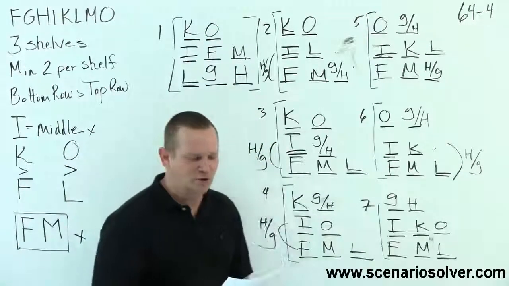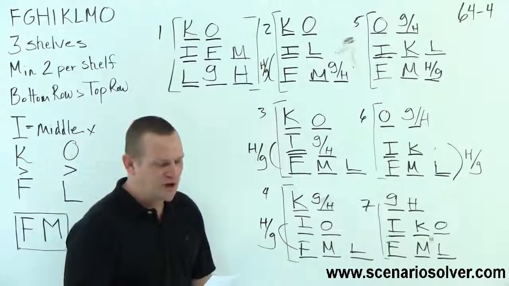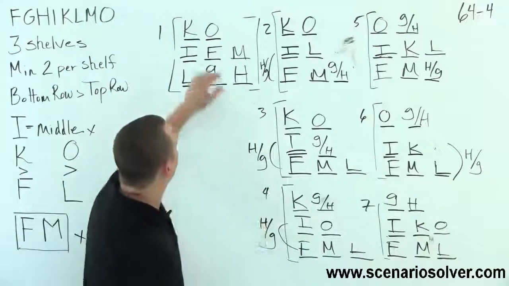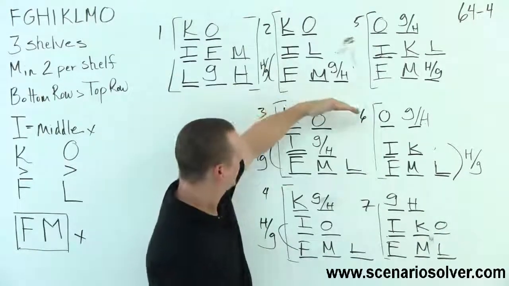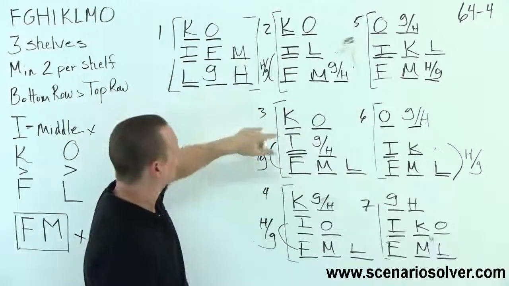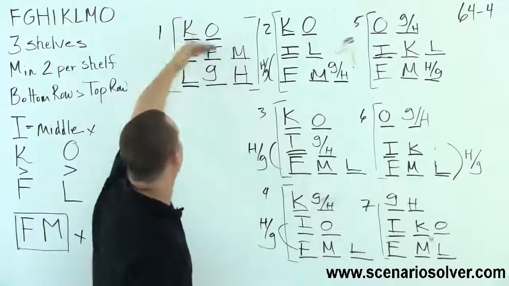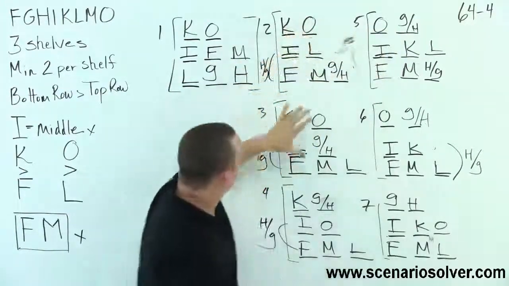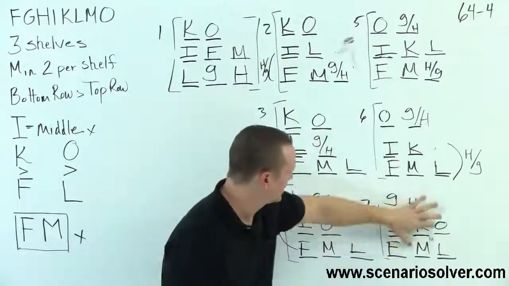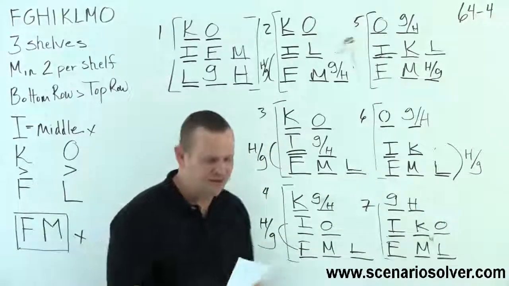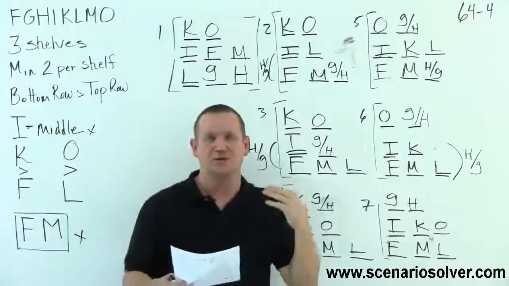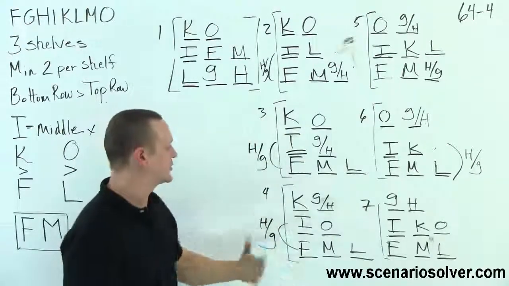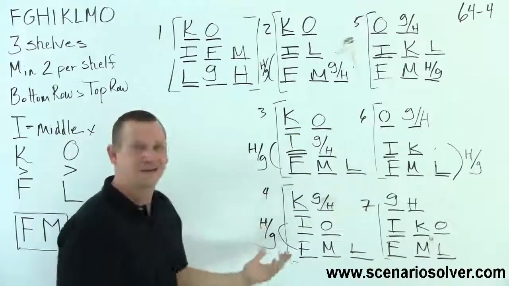Let's look at 21. Which one of the following must be true? O is placed on a higher shelf than M is placed on. Okay, well, anywhere that O is on the top, we have M below, M below, M below, O and M, O and M, O and M, O and M. That is the correct answer to the question. The correct answer to the question is A. O must be placed on a higher shelf than M because we don't have a situation where that does not happen.